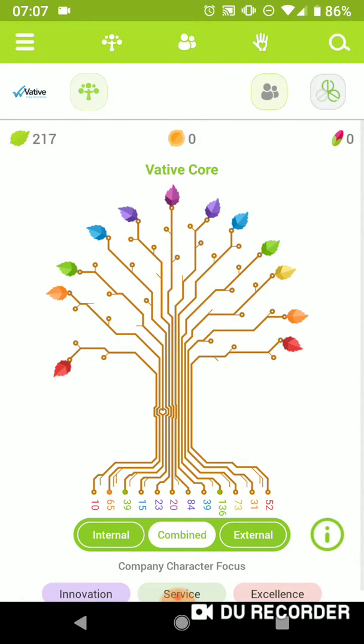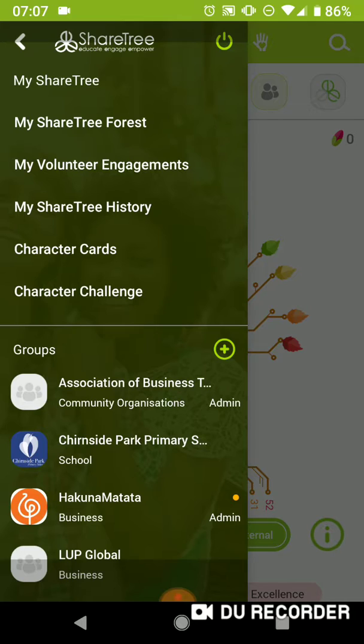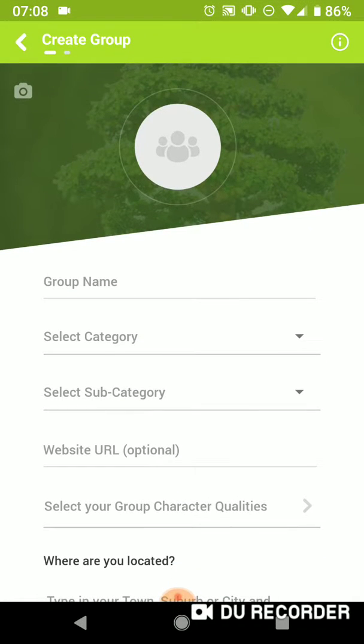Once you finish that and you're successful, open the top left menu and you'll see in the group section the plus sign will become active. Before this becomes active, you also need to ensure that you send and receive one leaf to demonstrate that you understand how to send and receive leaves before you create groups and guide others. So click on the plus group, and that's pretty simple now.